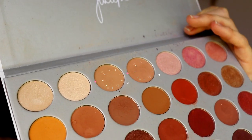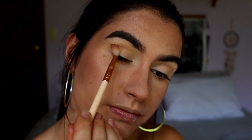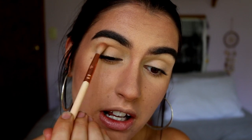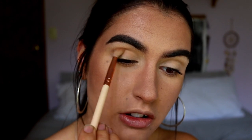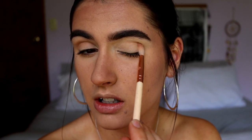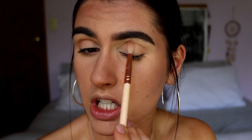For the crease color I'm grabbing a nice fluffy brush and the shades Made for Each Other and Silk Cream — two neutral brown shades perfect to create transition in the crease. I'm buffing them in and out through the upper crease area, creating a nice smoky rounded shape. I like to raise my eyebrows so the brush fits right in the area I want, giving more accurate placement and a smoother blend. I deepen the outer portion then bring whatever's left on the bristles through the inner crease.